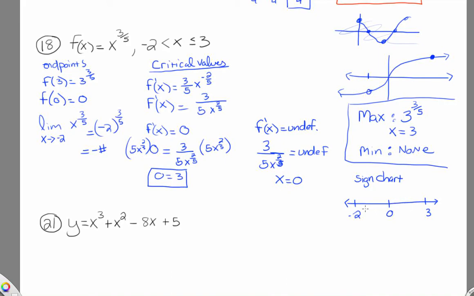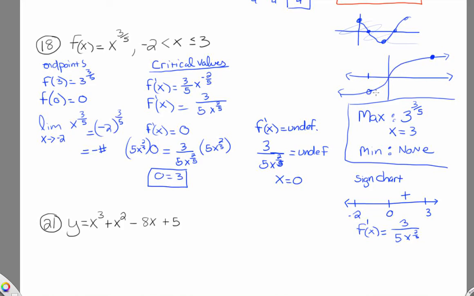Alright, so my derivative is, again, this function here. Let's just rewrite it. And those of you waiting to look at number 21, we're going to do that in the next video, because this is going long. So looking at the derivative, I get 3 over 5 x to the 2/5. If I plug in, say, 1, I get a positive number divided by a positive number, which is positive. So again, we already knew that looking at the graph, that the slope was positive.